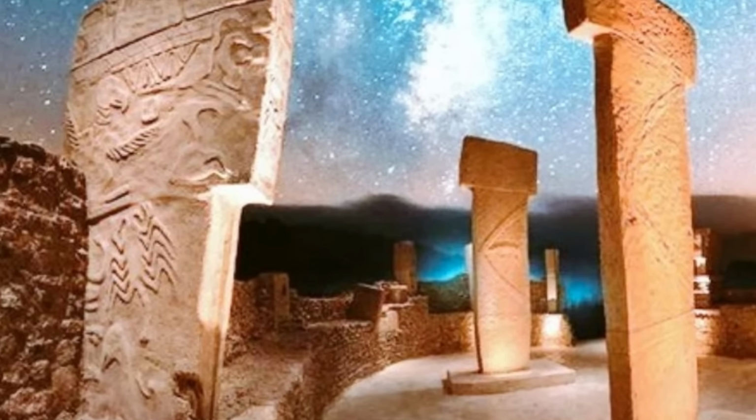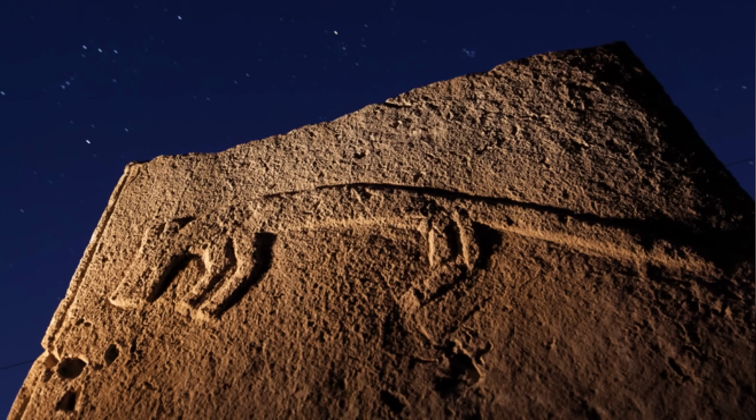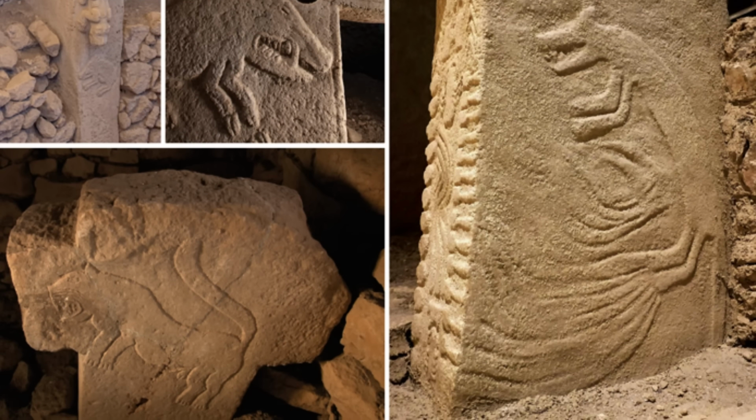Now, I know it's a running joke to claim that most archaeologists, when they can't explain what they see at a site, immediately jump to a temple. But in Klaus's case, it actually makes a lot of sense. At the site, you see massive carved pillars, animal reliefs, and the absence of any real obvious residential structures in the early layers of stratigraphy. And the fact that the site was seemingly filled in, buried, and then abandoned around 8000 BC led Schmidt to believe that the site was closed in some form of ritual decommissioning.